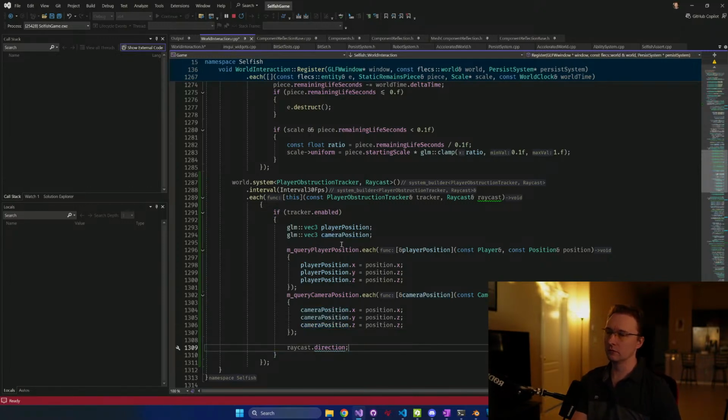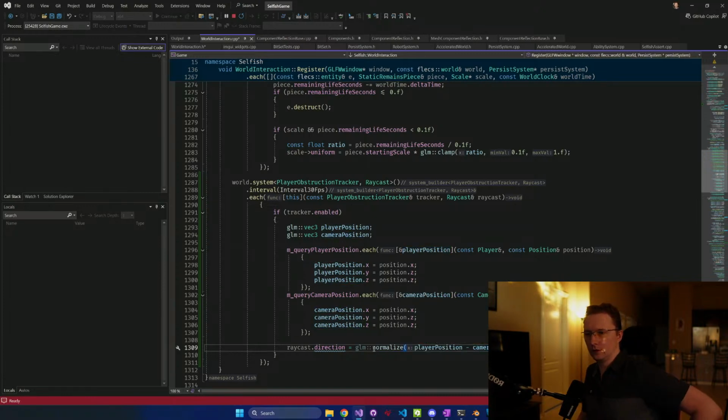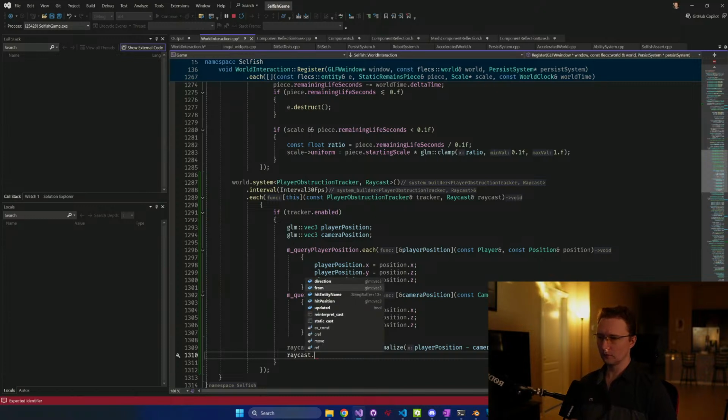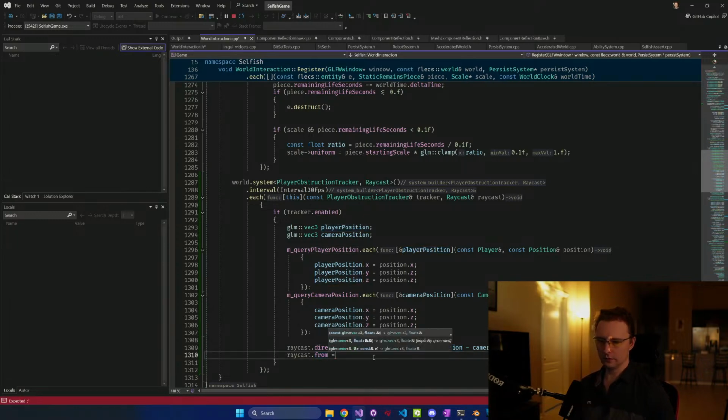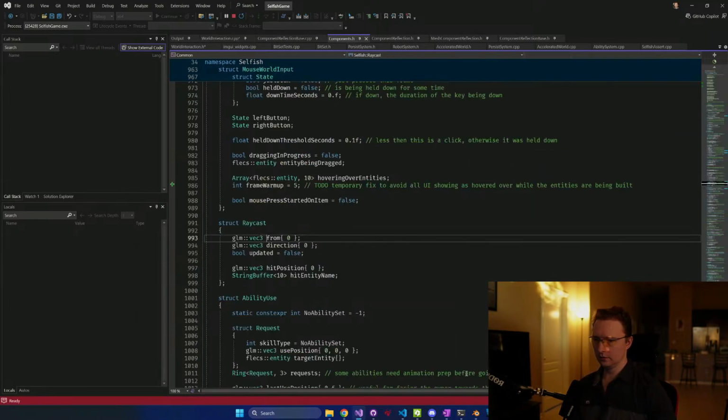So direction, it's going to be towards the player from camera. Yeah. What else we got? It's set.